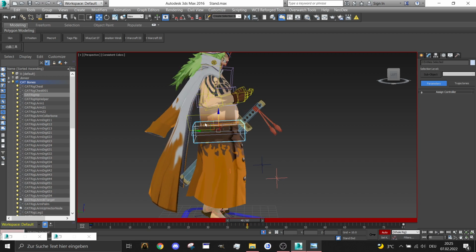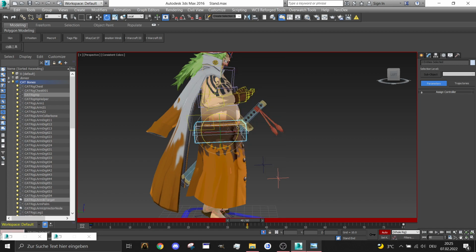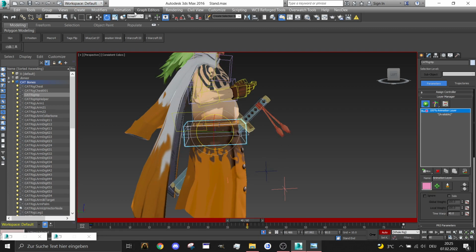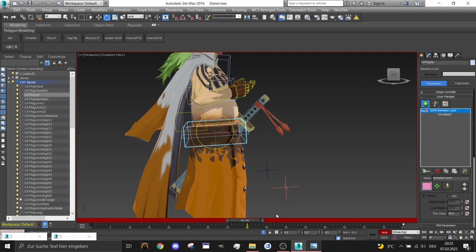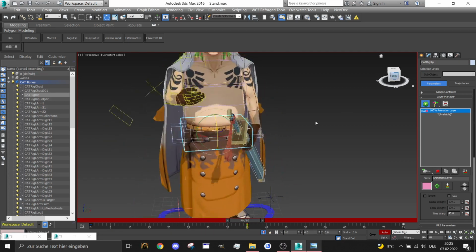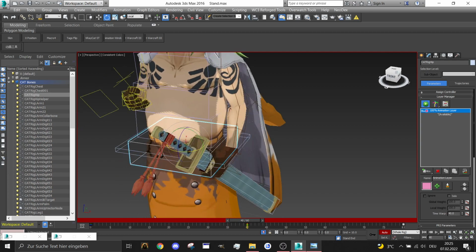So, and then let's go a little bit forward. So, and then we're going to make sure we have selected only the hip right now. We need to adjust the hand manually later. So rotate him a little bit backward like that. And what I also like is to rotate him a little bit to this side here. So that's good.